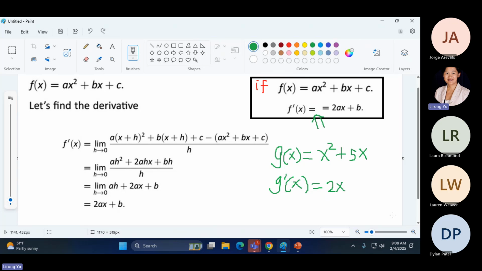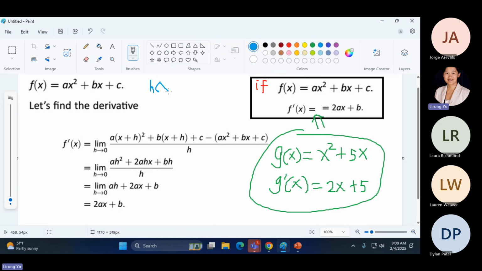All right, that's the finish. What about the 5x? What's the derivative? It's just 5, right? So the answer will be 2x plus 5. That's the derivative for this function. This is a pair of relation between the original function and the derivative function. It gives us a couple of scenarios to work around. Right, let's try to make up another example.